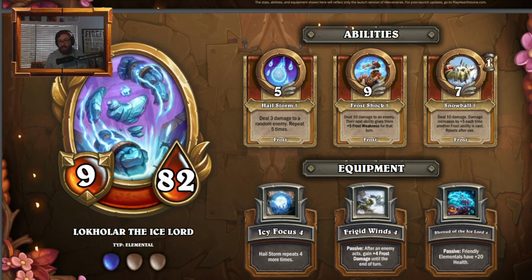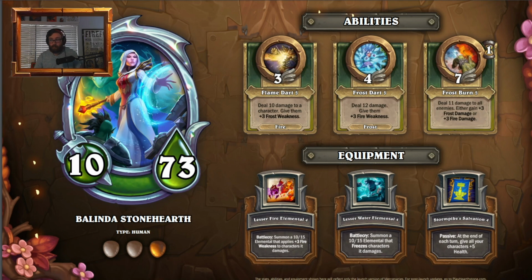And last, but also certainly not least, he has just such good equipment here. Shroud of the Ice Lord, passive. Friendly elementals have +20 health. So I imagine that also applies on himself. Assuming it does, this is insane, because now we have some potential with things like Ragnaros and Geddon, who are already high HP units to begin with, and now we can make them even crazier in terms of that bulkiness. It's really cool. I could definitely see some weird fire and ice build going with Loklohar and Balinda here.